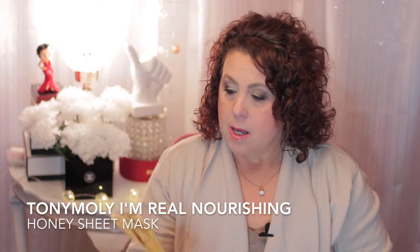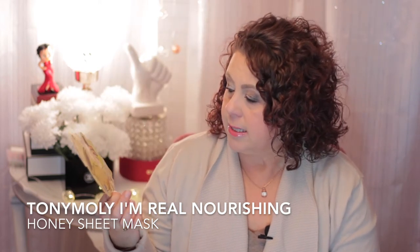Then I have another Naester - this is the Collagen Mask Pack. The Naester brand is very good; I think all of their sheet masks that I've tried I've liked. You can find them very easily at Marshalls or TJ Maxx, so if you see these pick up a box. They're not very expensive at all for being as good as they are.